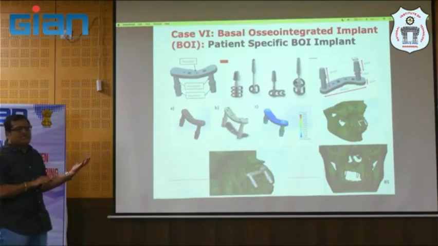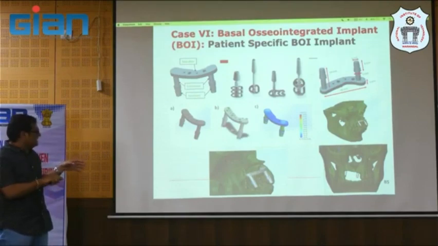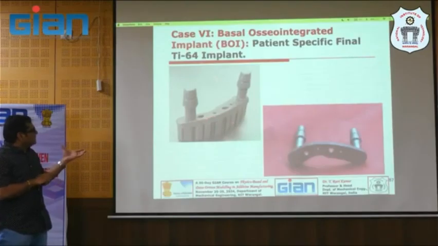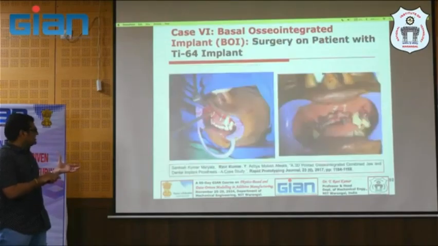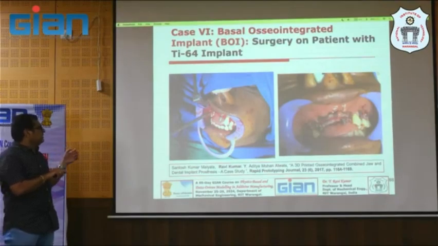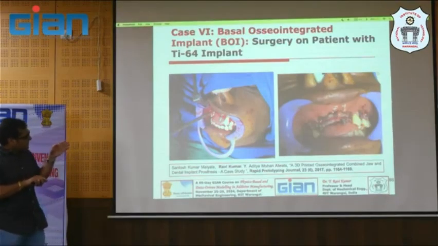So one-to-one conventional, no way. Then we need to design the implant indigenously. That's the design, and then the placement and testing it for the biting force, chewing force and all that. And this is the prototype, printed in titanium 6-4, again on the metal powder bed system. Yeah, this is during the surgery. This just snap fits here, right? During this we can see this implant has been fixed here.